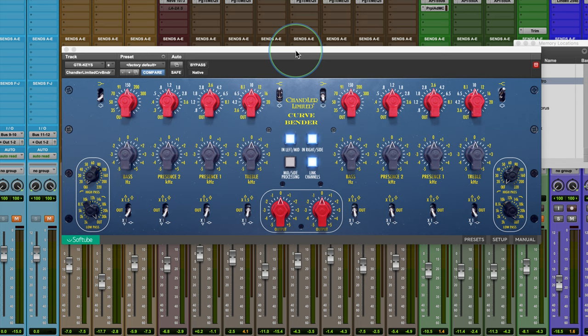So no effects or anything. This is pretty much just dry as it is. So let's see what we got here. This will be primarily guitars and some keys blended in.